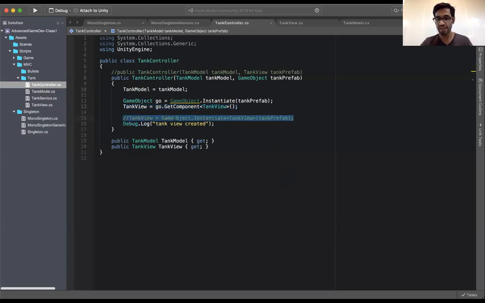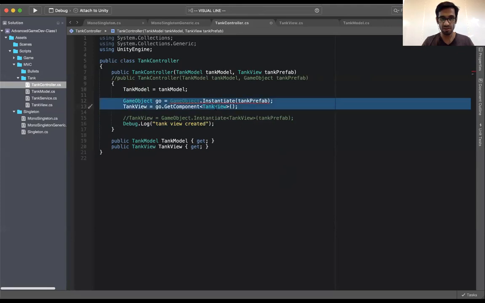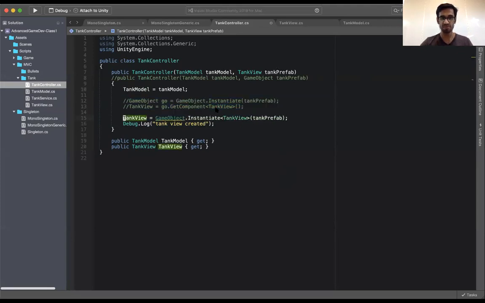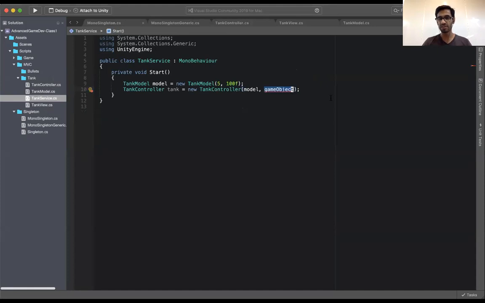So you are not able to test these issues beforehand, okay? But if I was using, say, this implementation, and I was not using this, so I'm gonna comment these two out and uncomment this. So if I was saying that my tank controller needs a model and a view, now the service will have an error. This won't even let me compile. Forget about building the game, running it on an Android device, and then seeing that it crashes. Here itself, it shows me, hey, I cannot pass it a game object. I need to pass it a model, right?